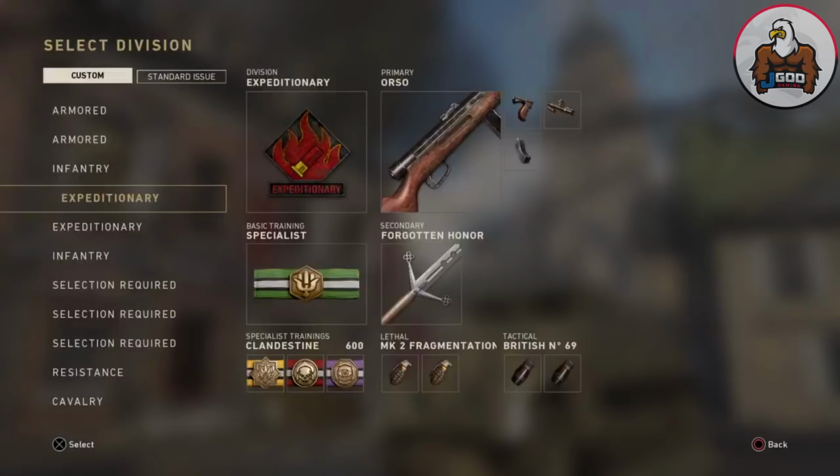First up is the class setup. So right here he's going to be running Expeditionary with the Specialist Basic Training. That's going to give him Hunker, Escalation, and Clandestine. And then he's going to be running the Orso with Grip, Advanced Rifling, and Extended Mags. So great setup there. Doesn't really use the actual melee weapon at all.